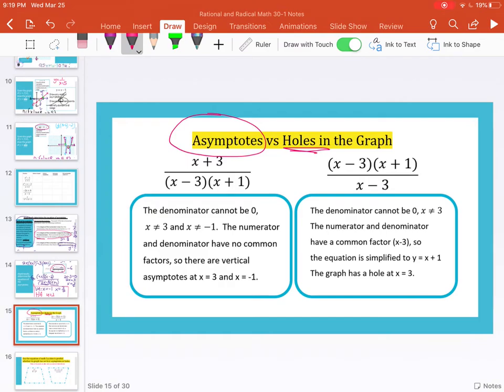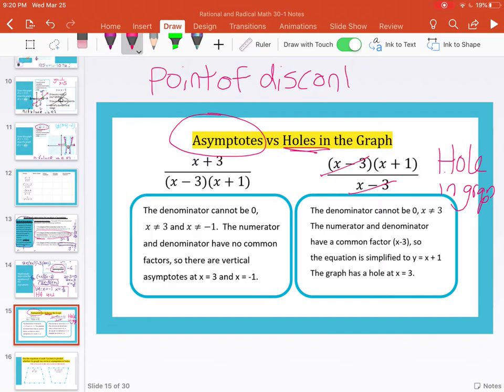So when you have a graph where, let's say you had a denominator of x minus 3, but it ends up canceling out, instead of being a vertical asymptote, you actually will end up having a hole in the graph, or you will see it called a point of discontinuity. All right, so in this case, this actually would not be a vertical asymptote. Vertical asymptotes are only when you have your factors in the denominator and they don't cancel out.